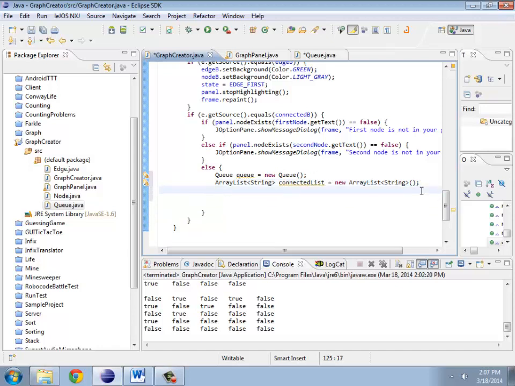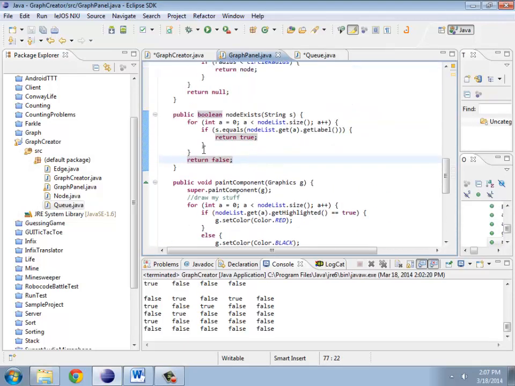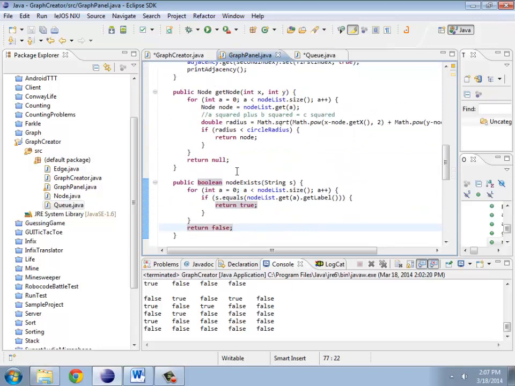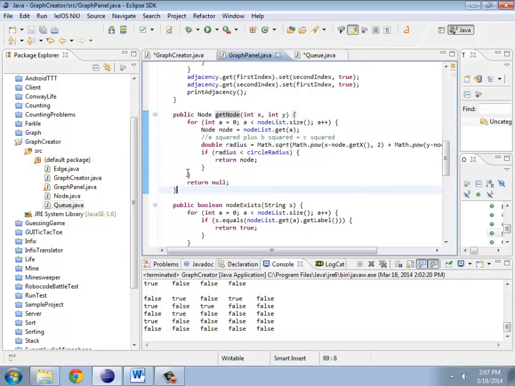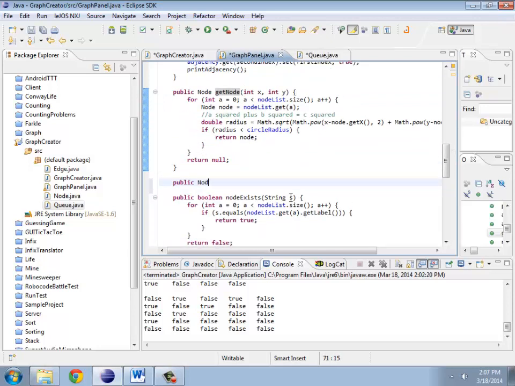So to begin with, what I start with is the current node, so whatever is in first. So let's see, I'm kind of doing the same sort of thing as node exists, except I actually want to get the particular node when I pass in a string. Get node actually is a pretty good name for it. It's just that instead of using an x and a y, I'd like to give it a string and have it give me back what I want. I'm actually going to use the same name.